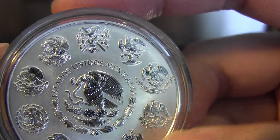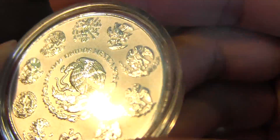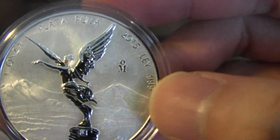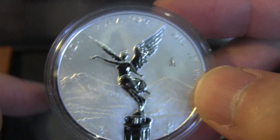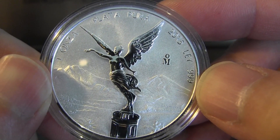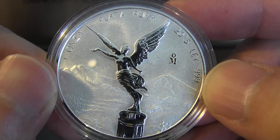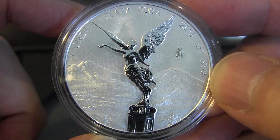The reverse proof coin has one, two, three, four, five, six, seven, eight, nine, ten designs around the eagle — very cool. There are a lot of things to discuss about the way this coin was released. It totally caught everyone by surprise, and the low mintage — again, this is a dealer exclusive, so that's obviously not good for customers, only for those who get it early.